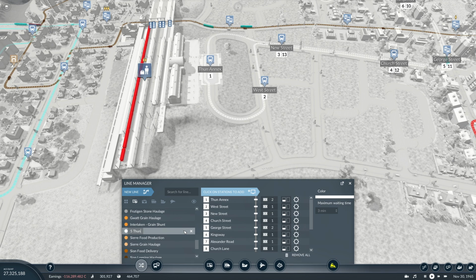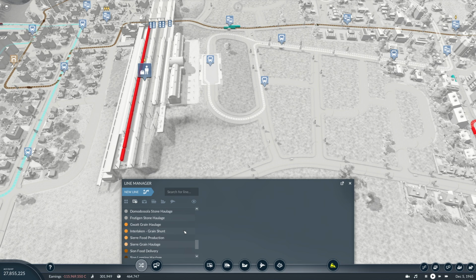And this one will be Thun train station. There we go. Or just, yes. Thun train station. I like it. Number 5. Right, we're done.